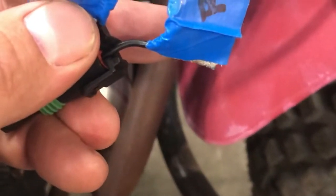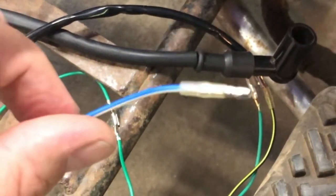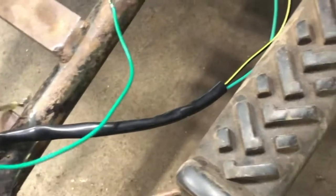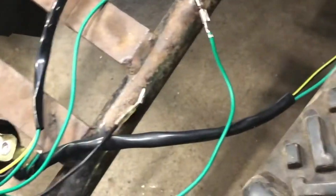On my KLT, because it's a true '84, my red and green are actually two black wires. I have mine marked red and green — this one is red, this is green. The red one is going to plug into the blue and white on the spark box, and the green one is going to plug into the green on the spark box. That takes care of your spark signal into your CDI box.